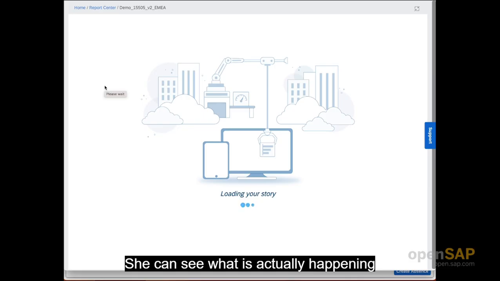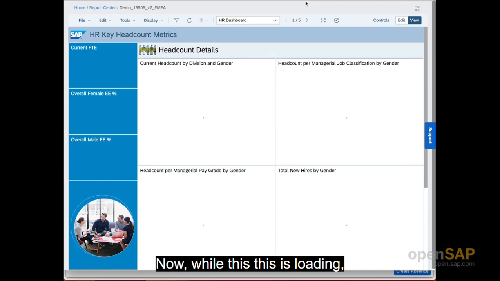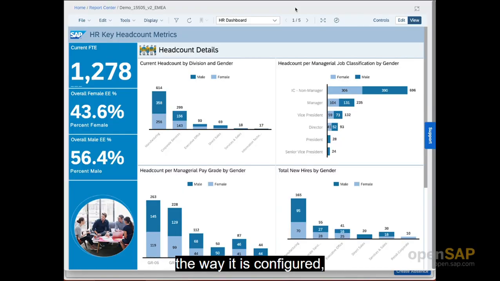She can see what is actually happening in the company at the moment she's looking at. While this is loading, I'll remind you that, again, all the details, the way it is configured, the way it is done, is set up by the Best Run organization. The color, the format, the story is all set up here.